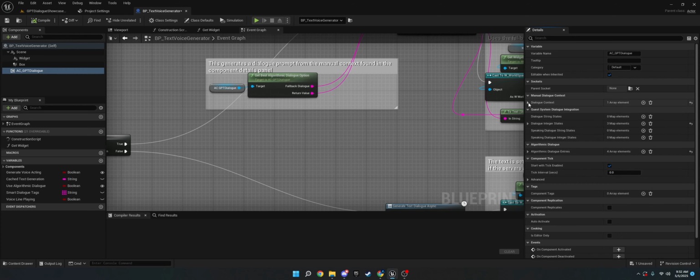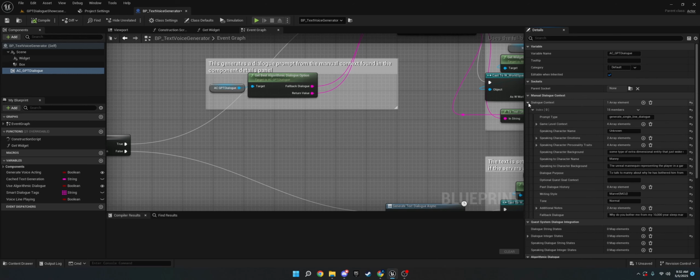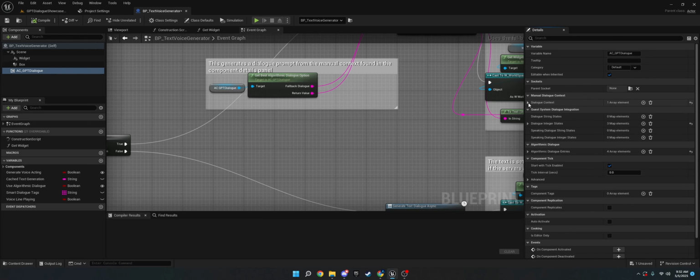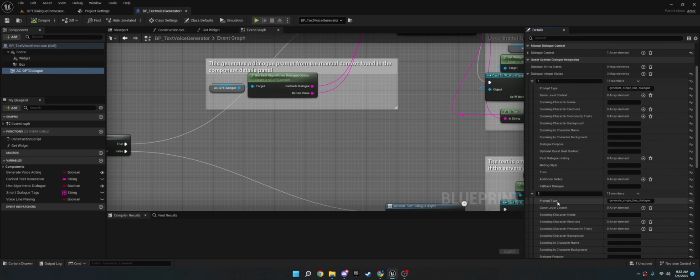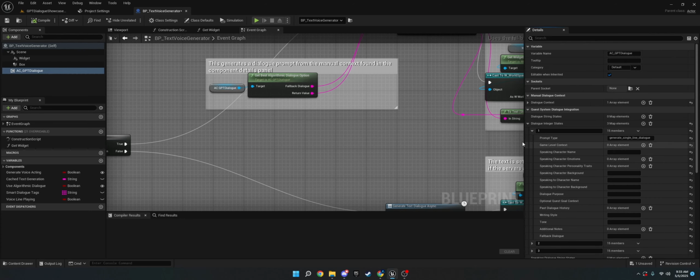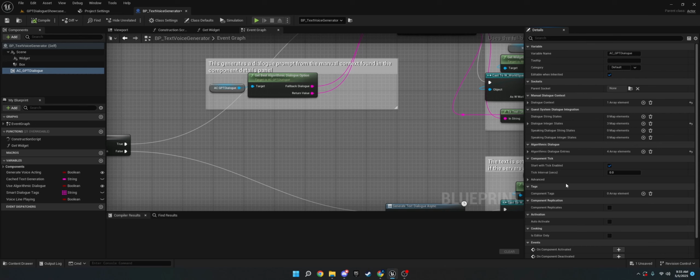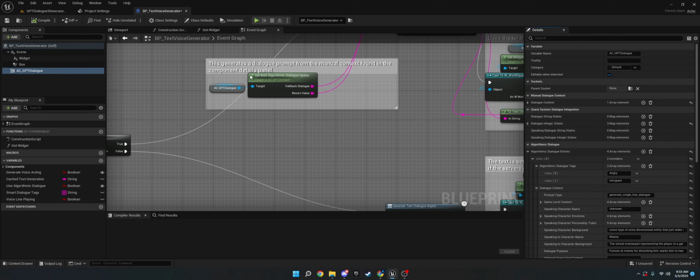Like if you want an NPC to talk about the weather every time, manual would probably be best for that. If you want to integrate with a quest system, then you use this. In this case, I'm using dialogue integer states. So 1 represents quest progress 1, 2 represents quest progress 2, and 3, and I'll show you how to feed those in the quest example. You just fill this out, and then the algorithmic dialogue is what we're doing here.